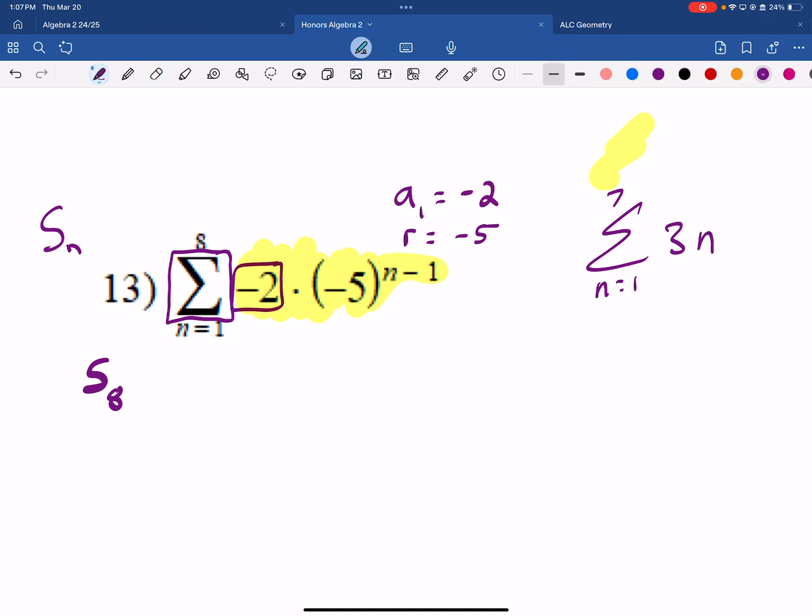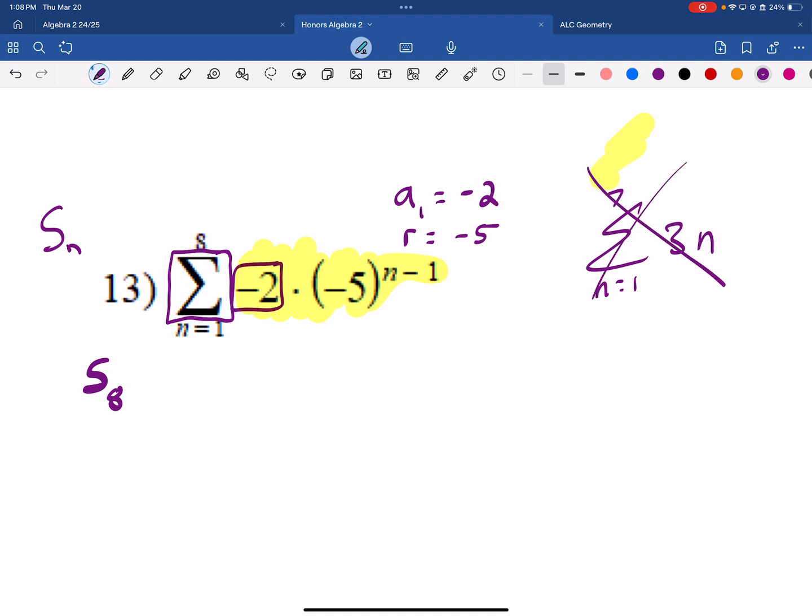That's kind of not in this form, but you could find the first term by plugging 1 in there and get 3. You could plug 2 in there and get 6. And you could see, okay, maybe I can't do this. It's not a geometric sequence. So you could still do this, but it's not a geometric sequence necessarily anymore.